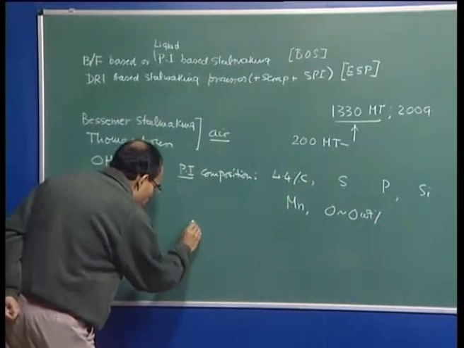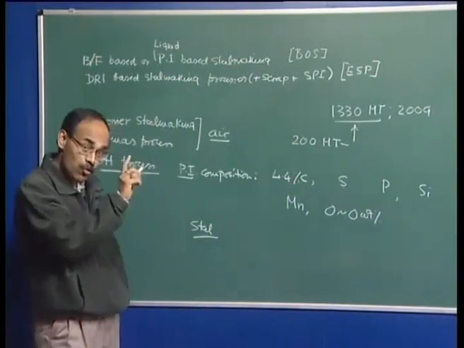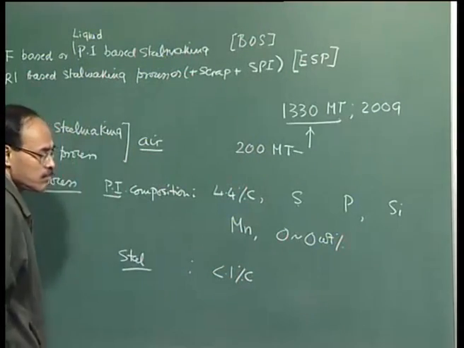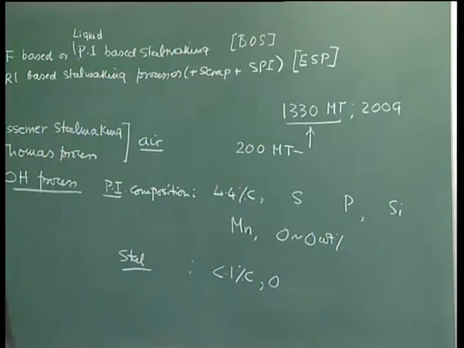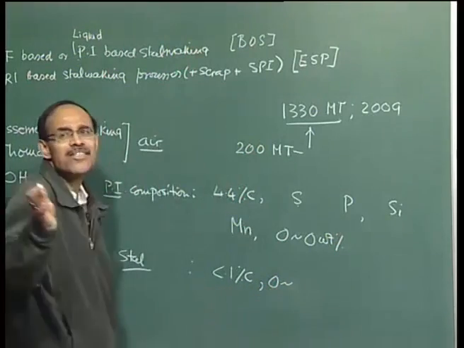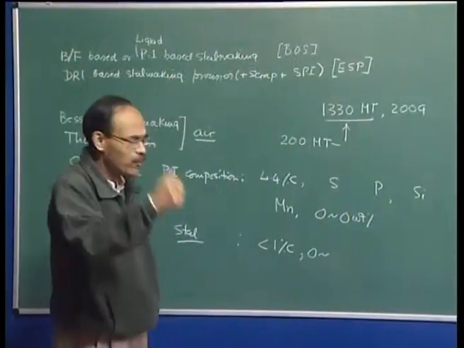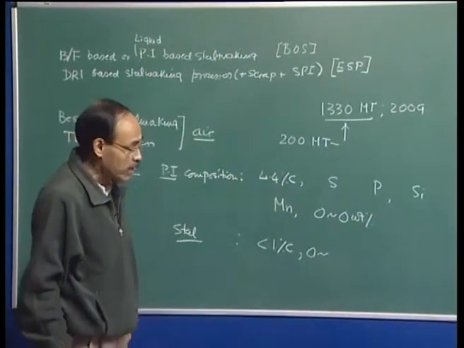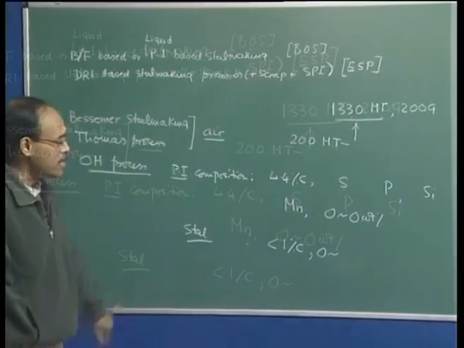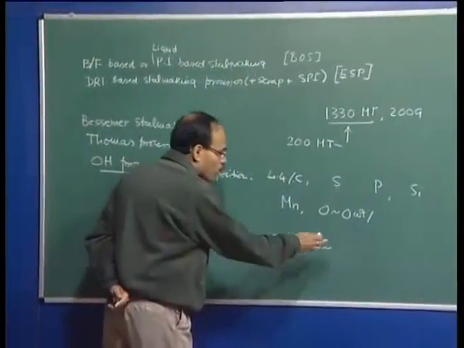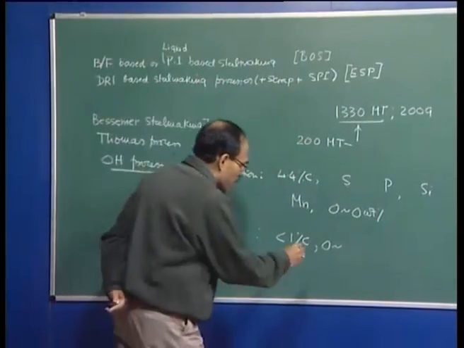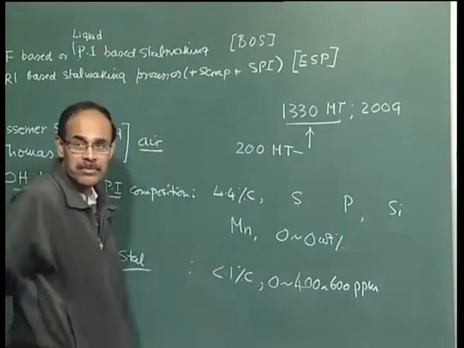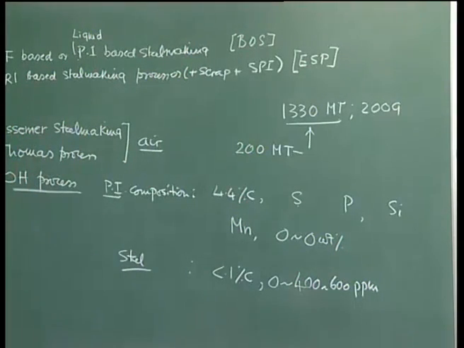Now, we will talk about crude steel. In this crude steel which flows out of primary steel making, we can have carbon less than 0.1 percentage. We can have a lot of oxygen now, because it is an oxygen steel making process, and the level of oxygen contamination could be as high as 400, 600, 800 depending on the process. Note that the solubility of oxygen in molten iron at 1600 degree centigrade is about 0.2 weight percentage, which means about 2000 ppm of oxygen could go inside steel, but it does not happen. So, this level of contamination can be 400 to 600 ppm, and the operator can control it. As I said, this is no sacrosanct value. This will depend on your operating conditions.